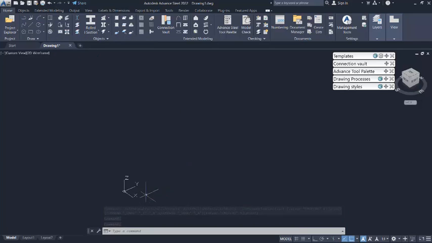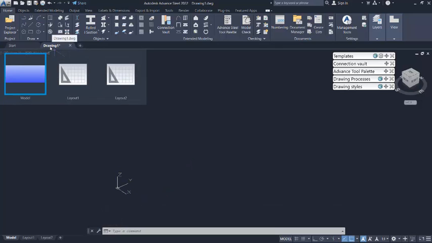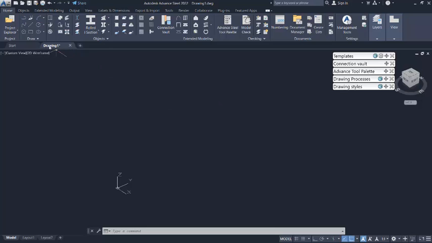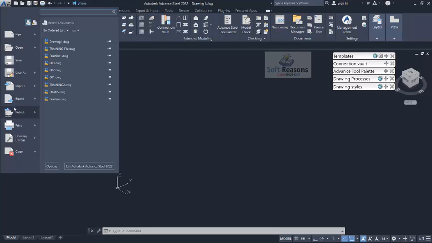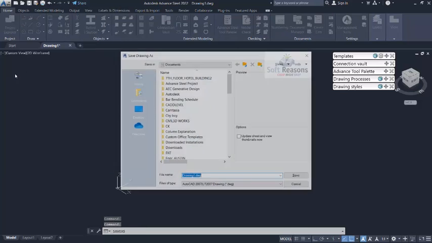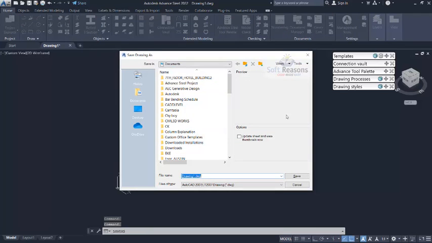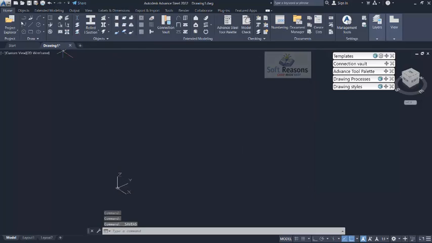Okay, the first thing you have to do is to give this drawing a name. You cannot leave it as drawing 1, because if you leave it as drawing 1, you're going to affect your member numbering when you want to generate your detailed drawings. All right, so you have to give it a name. So you come to this file icon, save as right there. If you click on save as, it takes you to your document where you actually save it. But I will cancel this and show you something right here.